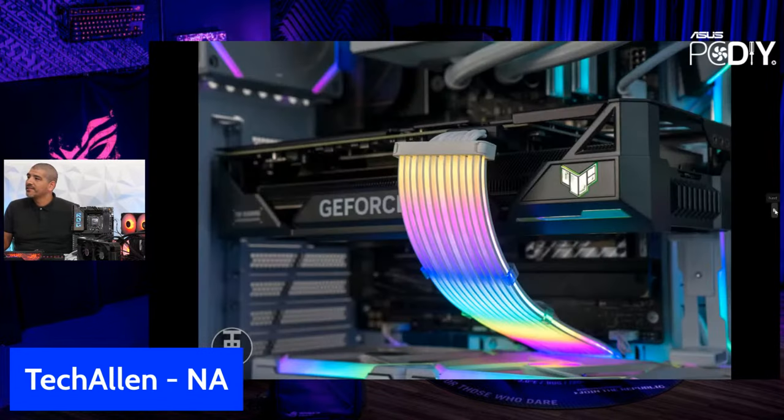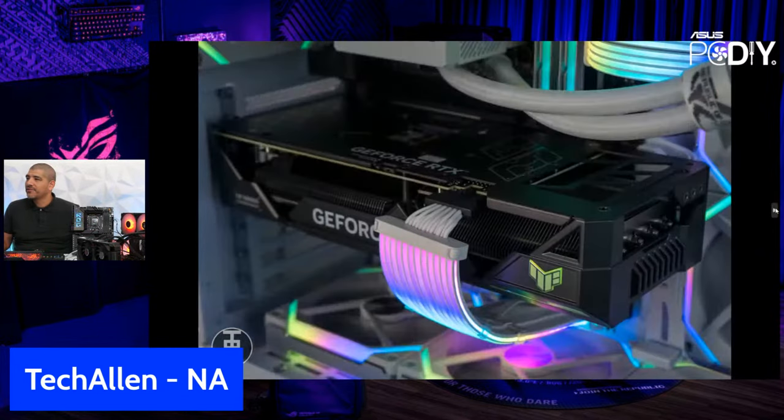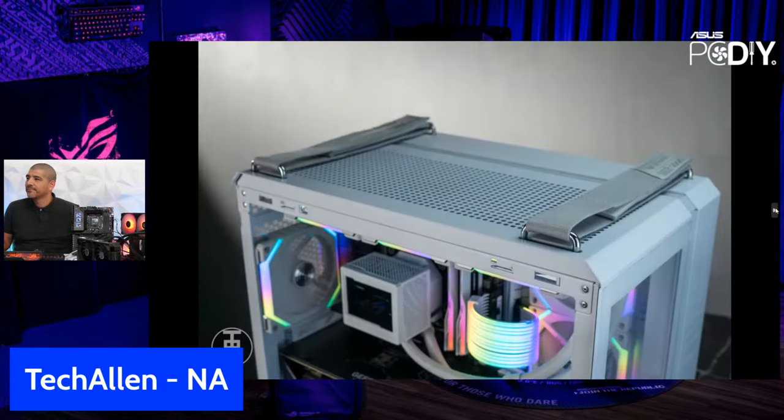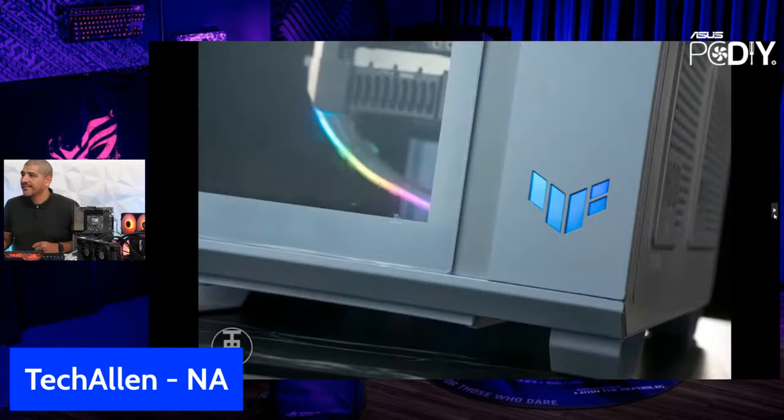Okay, let's go ahead and take a little closer look. The streamer cables, really nice in effect. You can see just that beautiful clean metal shroud that we have on the, of course, TUF Gaming based graphics card. Looks very, very nice. I love the straps that we have on the TUF Gaming GT502. Anybody that's ever built in this chassis, you know that the straps, you might think that they're not useful, but I can tell you when you have to lift or move the system, it's really nice as opposed to physically trying to carry a system from like the bottom. It makes definitely working with the system a lot easier.